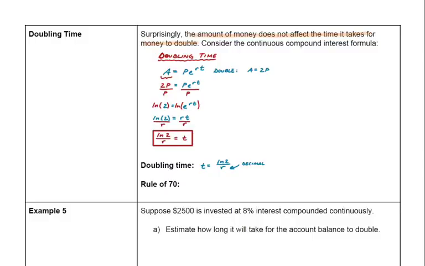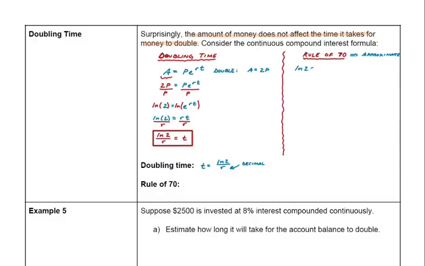So this is a very straightforward formula for figuring out exactly how long it takes for something to double. Now, the rule of 70 is a way to approximate that. It's a quicker calculation, which gives you a rough idea of how long it takes the money to double, which you could maybe do without a calculator. And I'll show you what I mean. Here's where this rule comes from. It's not that big of a stretch. It's very closely related to your doubling time.